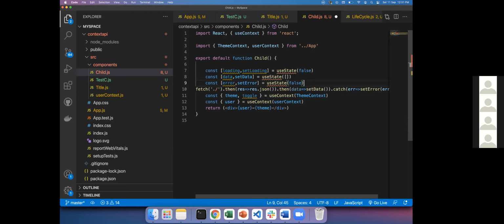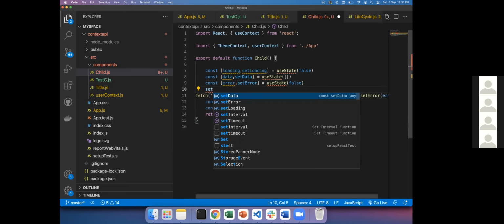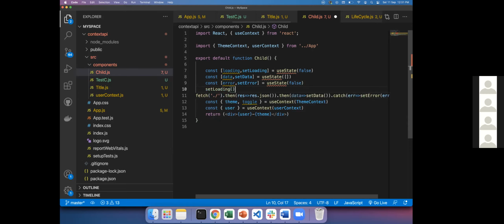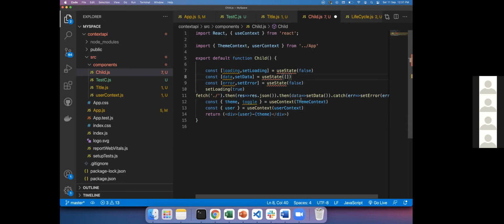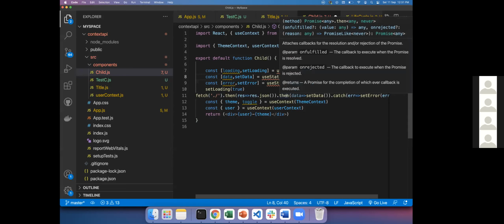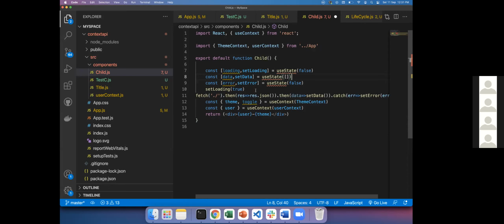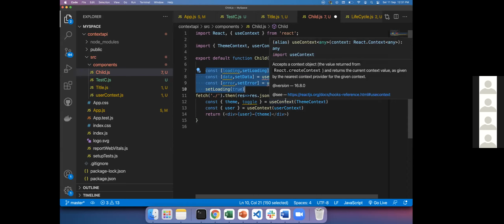So whenever you're making the call inside your function, you'll say setLoading true, and you'll have a load mask. When your data comes or a failure happens, you call setLoading false. So this is how it happens. So we understood how we make a call, starting from the loading state and then adding data and error. Handling this at the component level is fine.